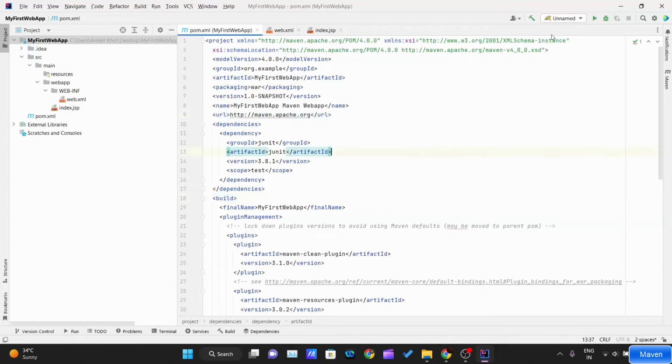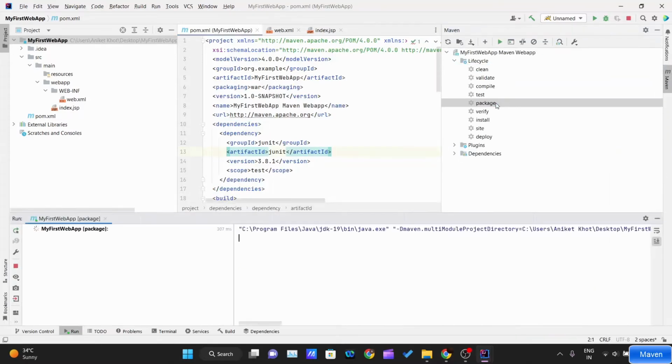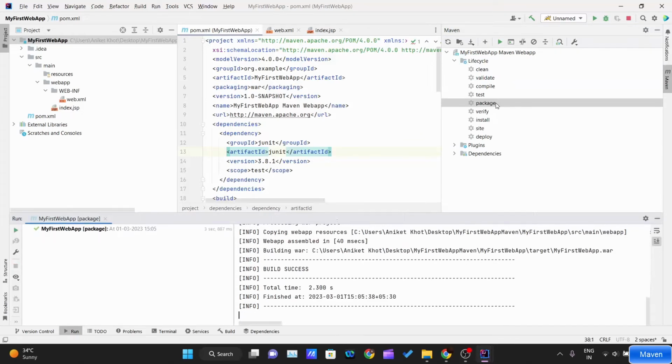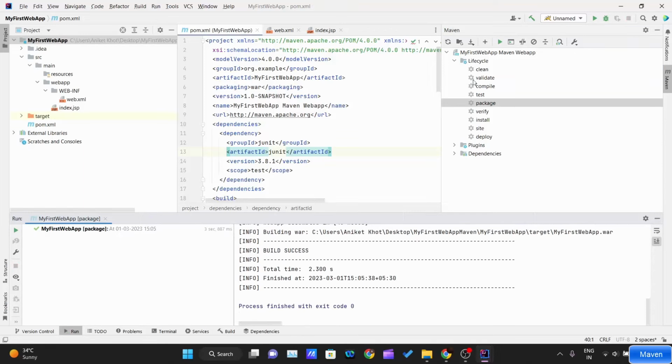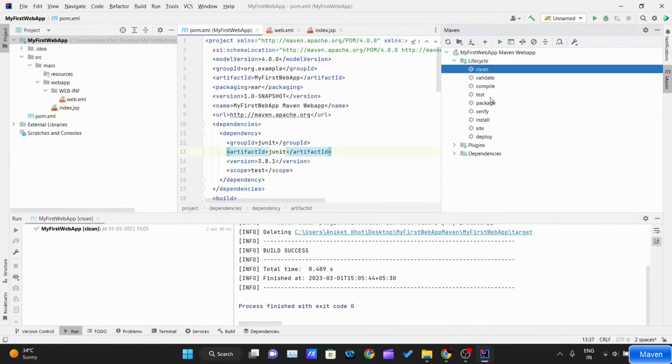Okay, and now this configuration will come over here, and if you follow along, now you go inside your Maven and double click on package. Okay, so wait, I forgot to tell you one thing. First you need to compile.